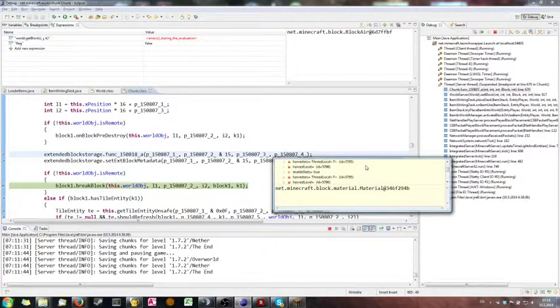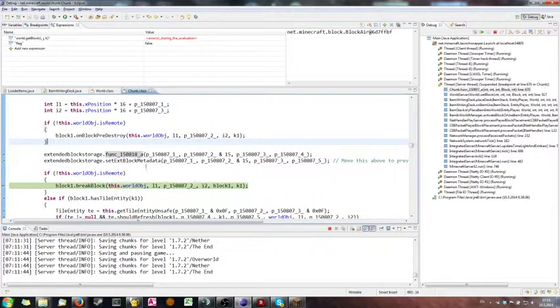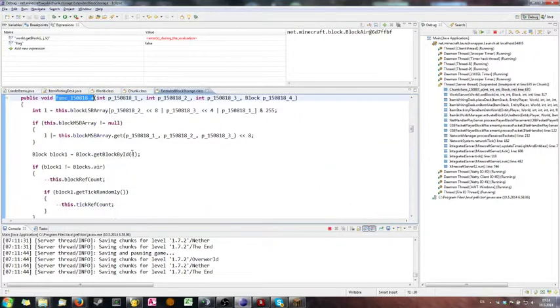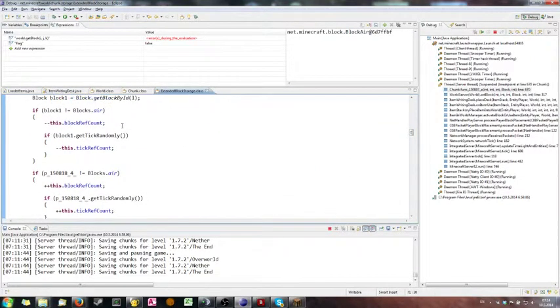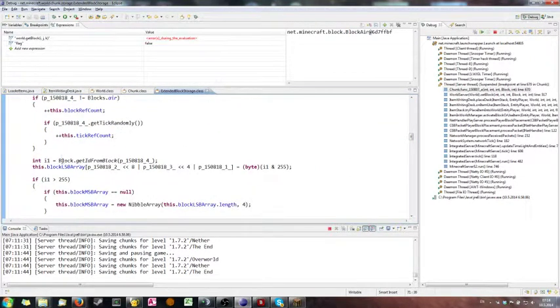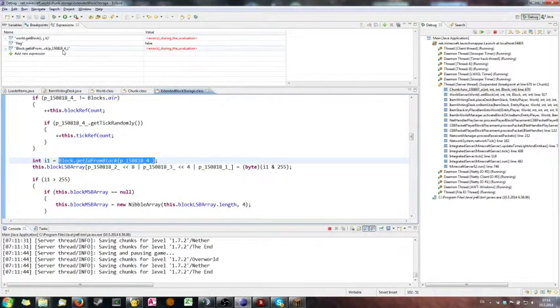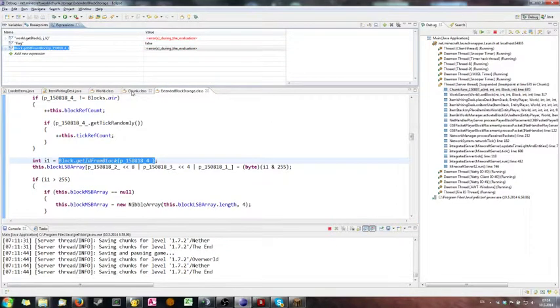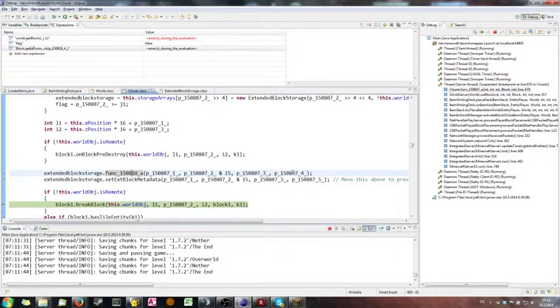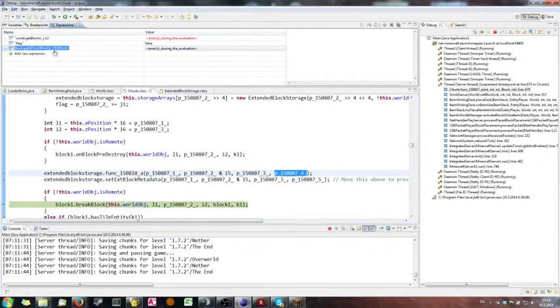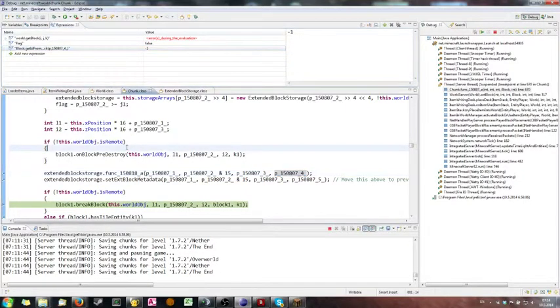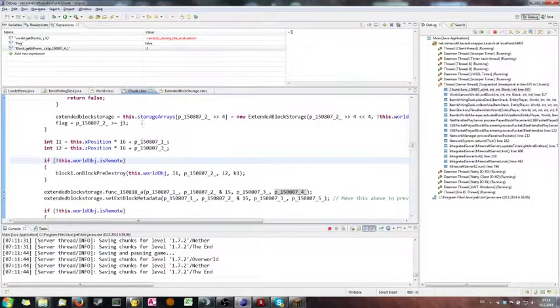Okay, how do I get the block ID now? Yeah, do block.getIDForBlock. No, it doesn't.